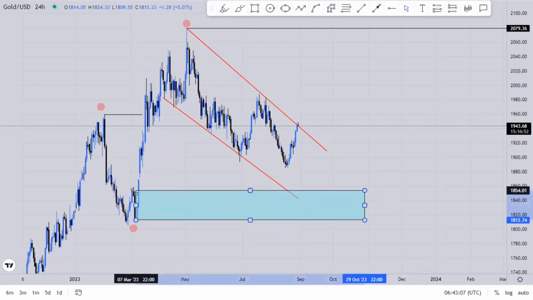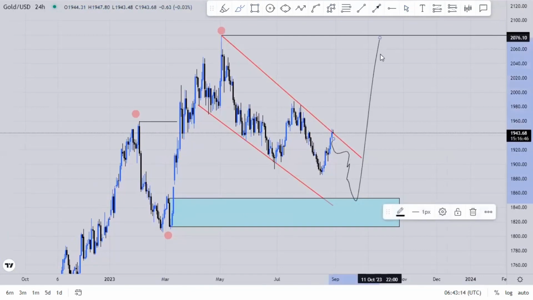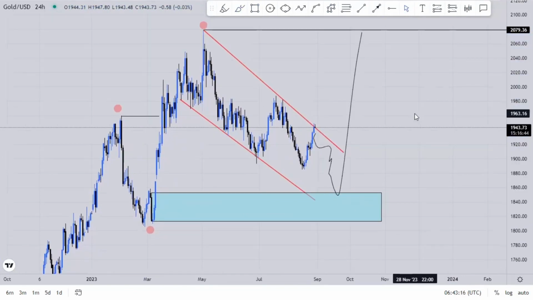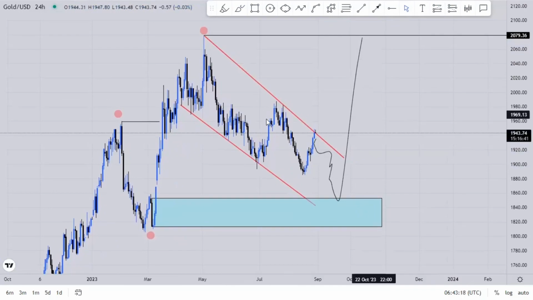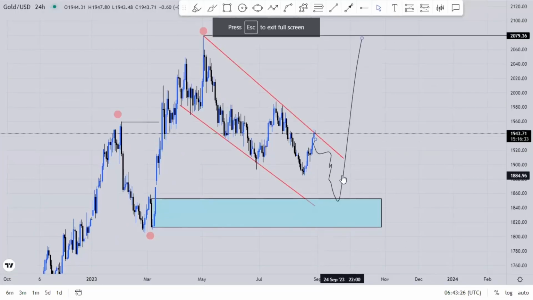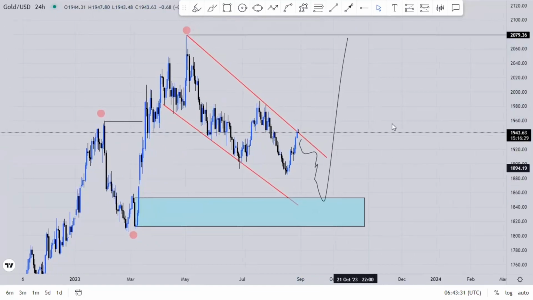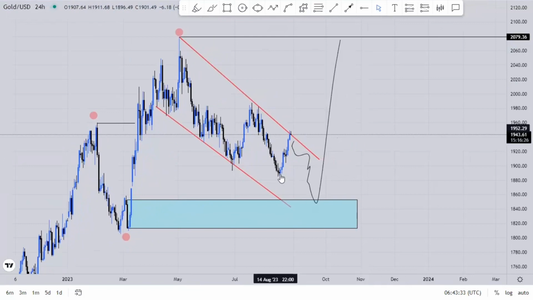So gold, I'm expecting a huge push to the downside in the next coming days. Something like this. So this is the analysis on gold. This is the entire structure that you need to be having for this entire September, it's already September now, even the entire October. This setup can last us so long as we still haven't broken this low and that high, this market will be playing in this range.